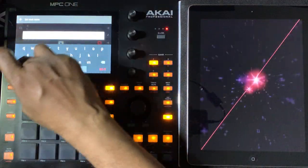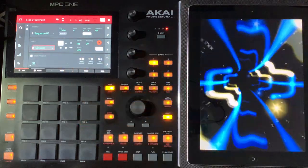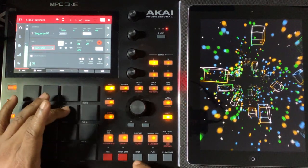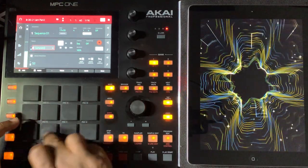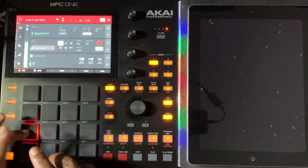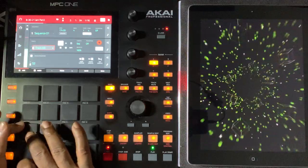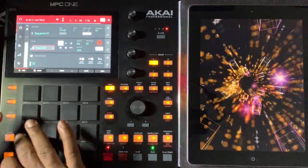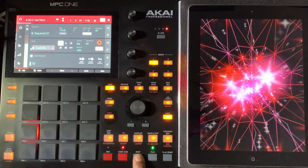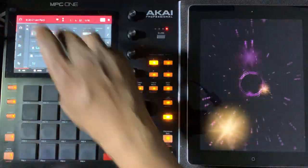So that's an interesting effect. I think the first one was the best one, but I think I have to have it on note on to do that. So let's try to drop a little sub bass. So, a nice little sub kick. It's not hitting as hard as I want, but it'll make a nice filler.